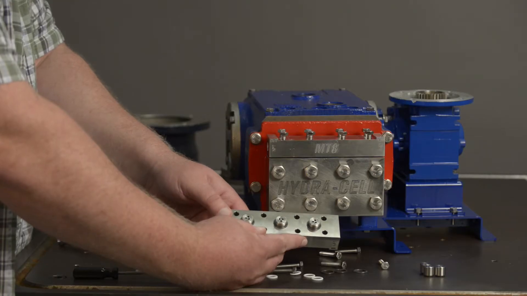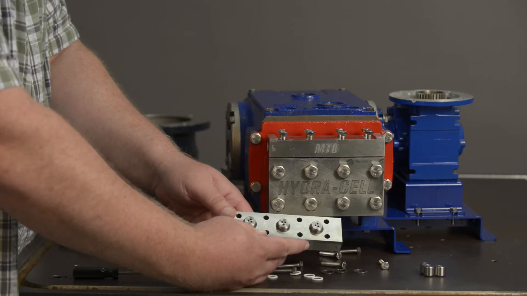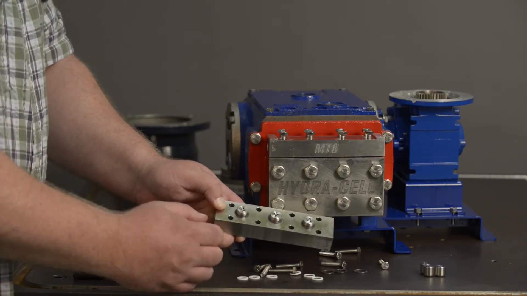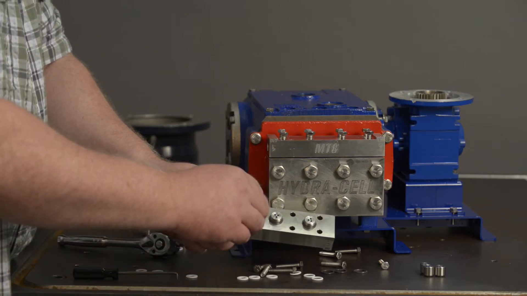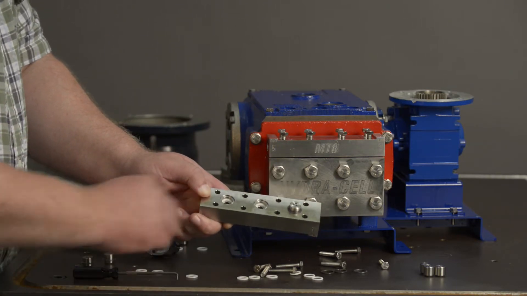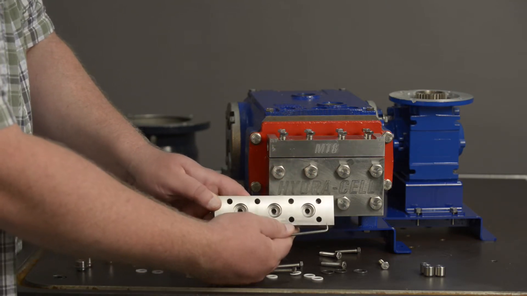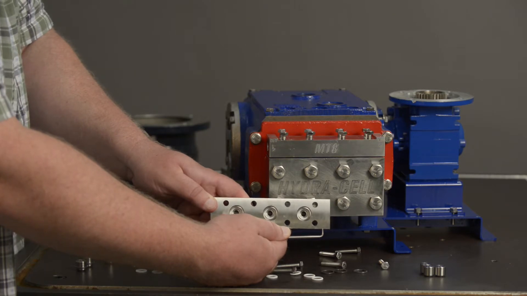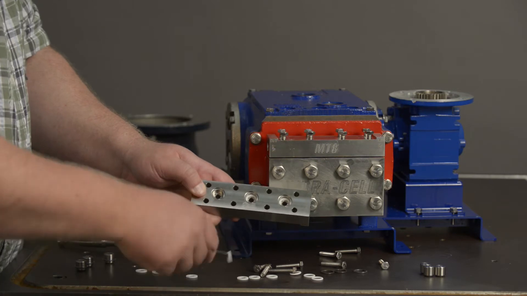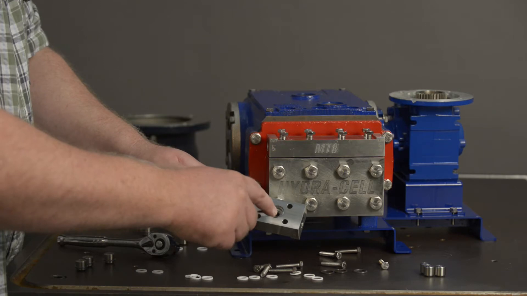Now something to note, if you take a look at how these check valves are oriented they're oriented a little bit differently than the top ones. It's critical that they're reassembled properly. So we're going to remove these check valves like we did before. All three just pop right out. You've got your o-rings which are exposed which can just pop right out again using your pick tool. They come out very very easily.